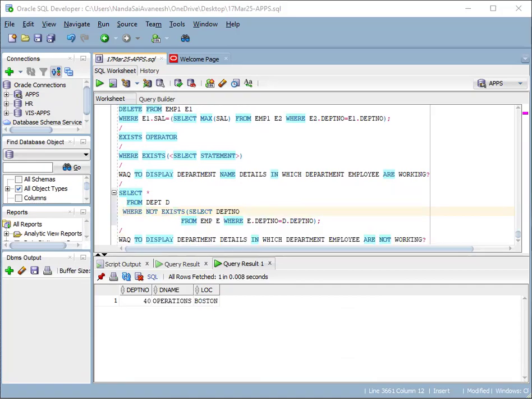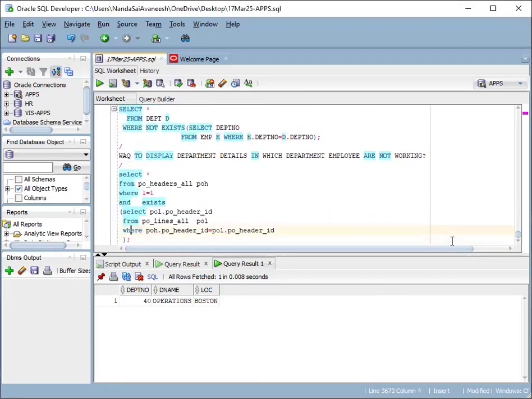Based on the PO headers table, we can use this EXISTS operator like this. SELECT * FROM PO_HEADERS_ALL POH WHERE 1=1 AND EXISTS (SELECT POL.PO_ID FROM PO_LINES_ALL POL WHERE POH.PO_ID = POL.PO_ID).